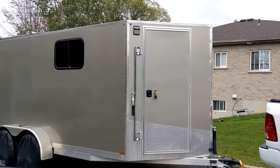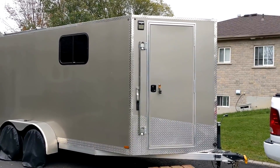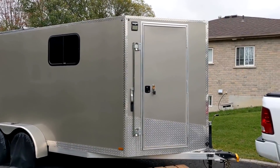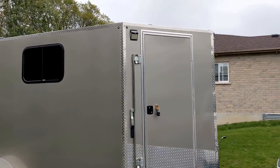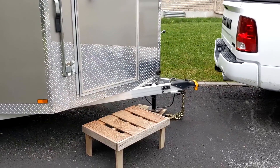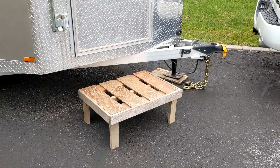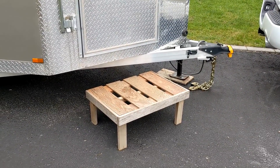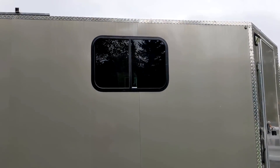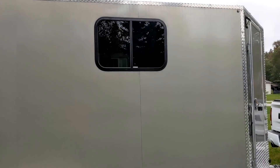This is my cargo trailer — it's seven feet wide by 14 feet long, all aluminum. I got this built for me specifically because I wanted an aluminum trailer and I also wanted to put the door on the front of the V instead to give me a little bit more wall space inside. I have a solar light at the front entrance way to help with lighting. I got two windows — one on each side — and I got it fully insulated as well, just to save time for myself.